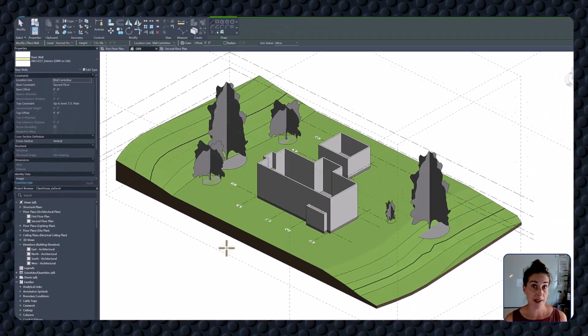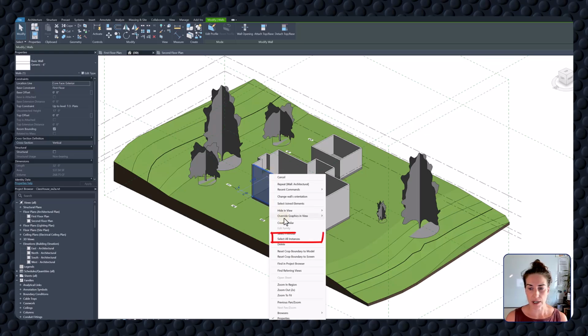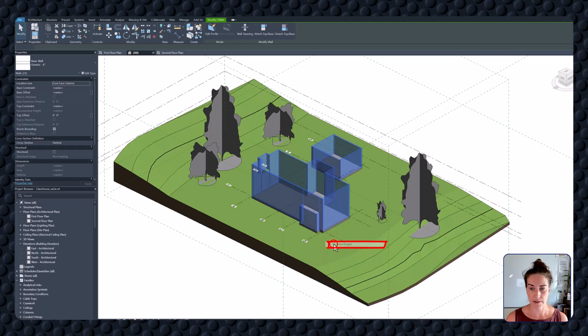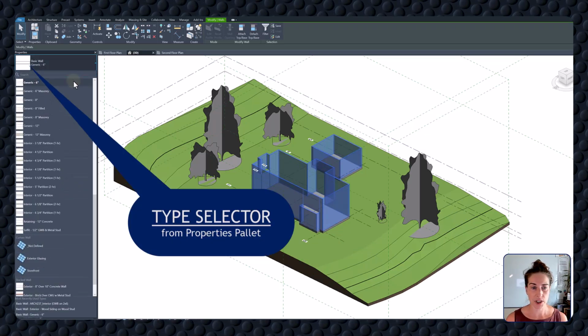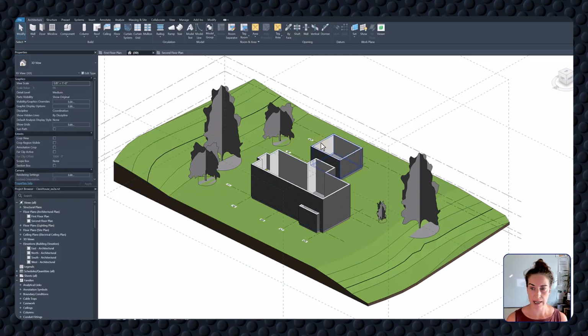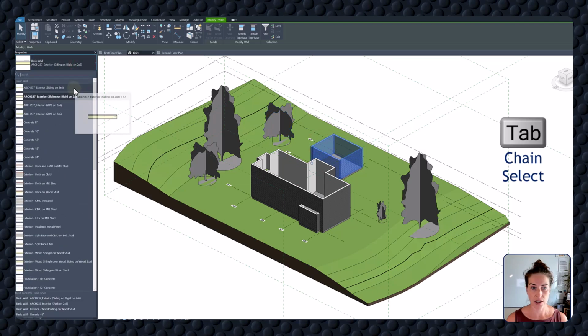Now that I've created my custom wall types I'd like to apply them, I'll right-click on an existing wall and I'll say Select All Instances in Entire Project. From here, I can use the type selector to make a global change. The exception is the garage. I'll hover on one of those garage walls and hit Tab to select the whole chain. Then I can make a global change to my garage.